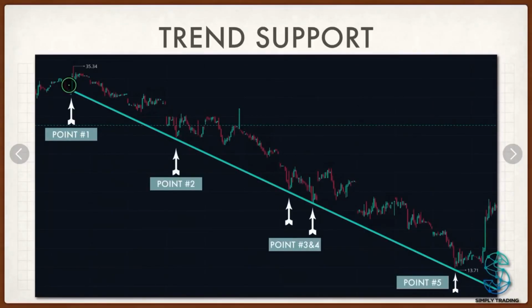So as we can see here, we have this downward trend, and this is our support level. We can see that every time this touches this, it goes back up just a little bit before coming down and touching it again. Then it'll go up a little bit and come down and touch it again. Okay, so that is our trend support. We know that it will most likely follow this line in that downtrend. That way we can better time our entries and our exits if we were to trade on this stock in this time.